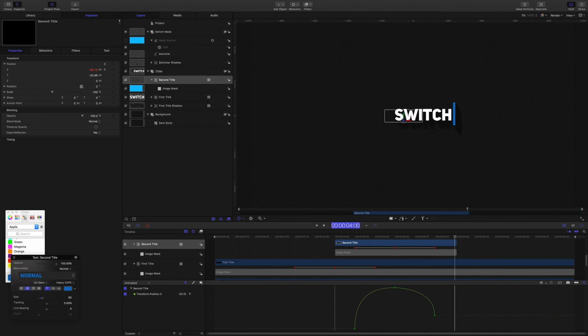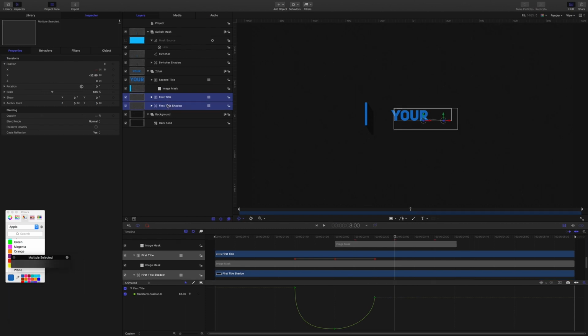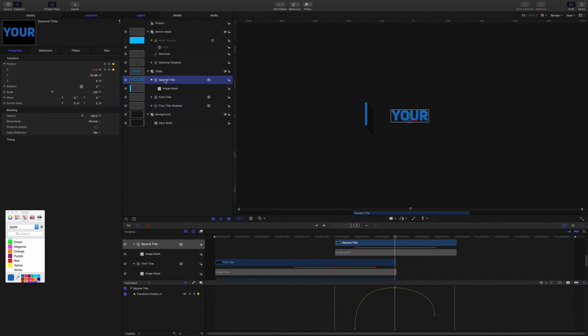Bring the playhead to 3 seconds. And select the first title and shift select the first title shadow and hit O on your keyboard to trim them out there. I'll just select that second title again, and now we can start giving the second title its shadow.